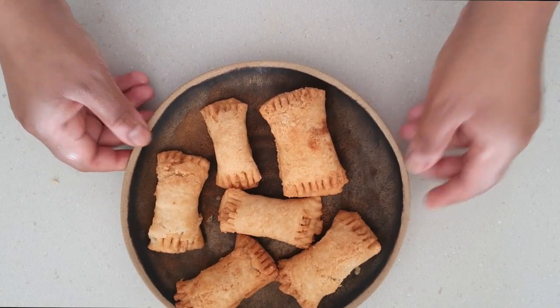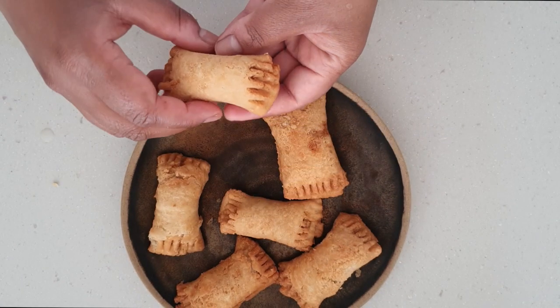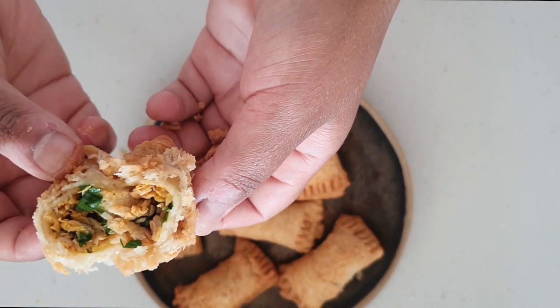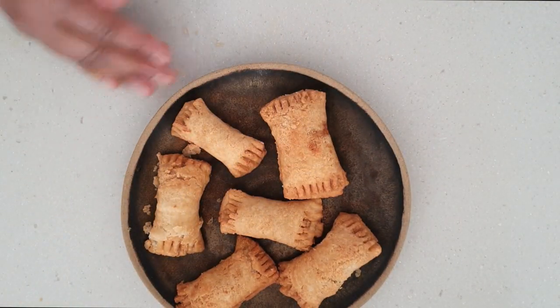Hey guys, so this is what they look like when they come out, and they're lovely and crispy, almost like a sausage roll pastry. I can show you what they look like on the inside. I'll just open one up from over here. It's got all that tuna running through it and all those lovely flavours, if you can see. And it's perfect with some hot sauce as well.